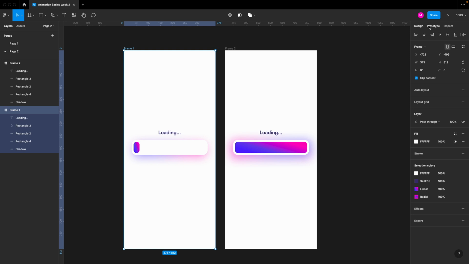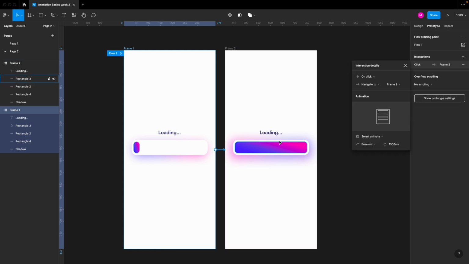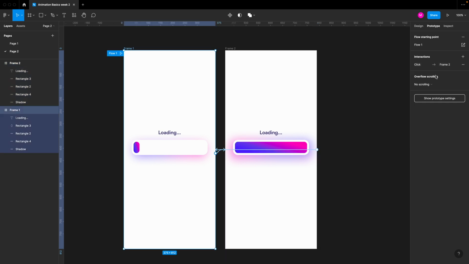Okay, and now let's animate it and see what happens. I'm gonna go to prototype, connect the first one to the second one, then the second one back to the first one, and let's leave it on click because we'll be able to see what happens. So it's gonna navigate to the next frame or to the previous frame. It's gonna be Smart Animate, but we want it to be a little bit slower. So I'm gonna go with 10,000 milliseconds. And then on the other frame as well, it's gonna be on click, Smart Animate, and also 10,000.